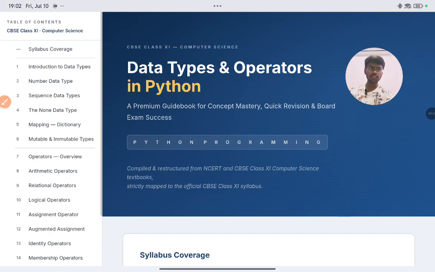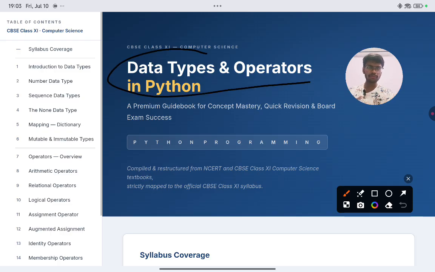Hello folks. This is our detailed explanation video for this Class 11 Computer Science chapter number 6, or any chapter that might be. The concept is the same: data types and operators. The previous chapter was Getting Started with Python. We discussed the basic things about the Python language there.